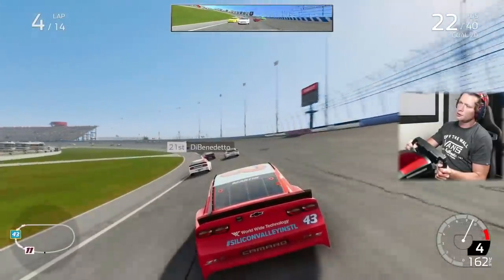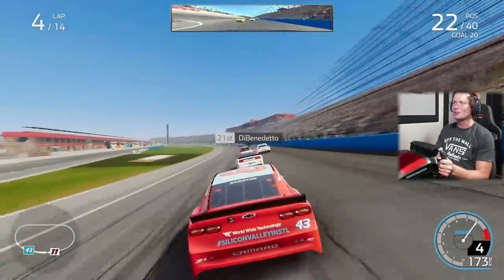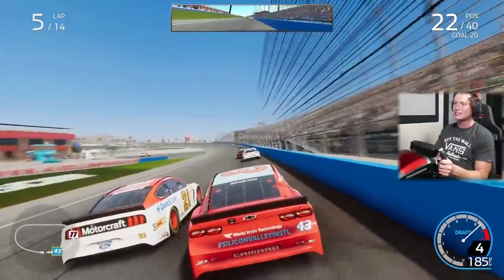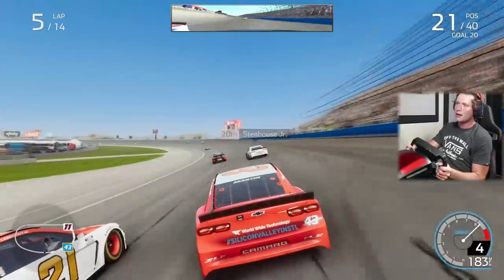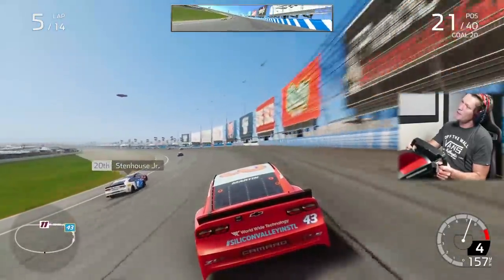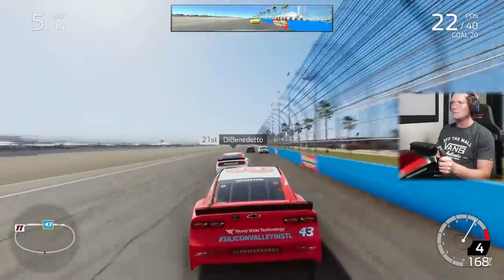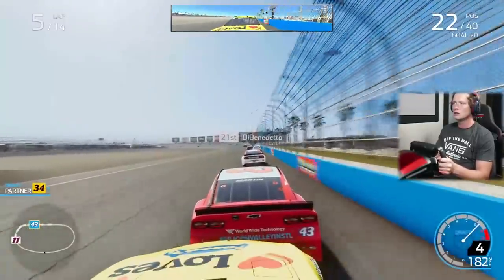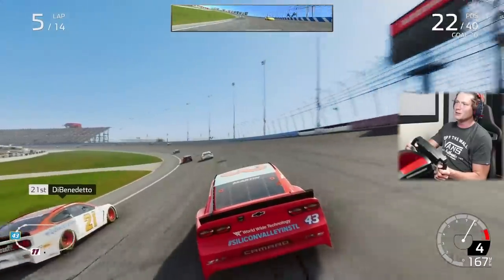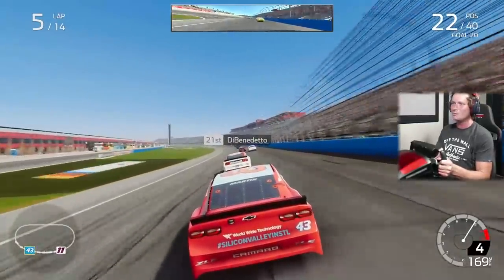I just want the car to grip more and give me more turning but it doesn't — it's because I'm giving it too much throttle. Not where we want to be up here. Oh, that's a wall, nice to meet you — we're P22. Got him a little bit loose. Better stay on your toes around me — I suck, better be ready to be spun out at any moment.